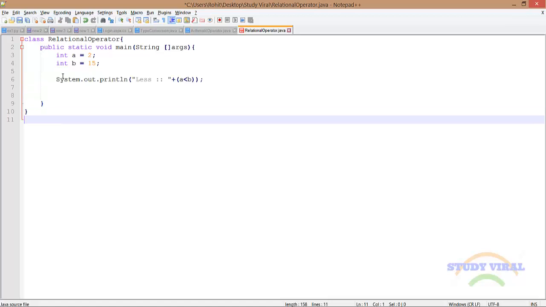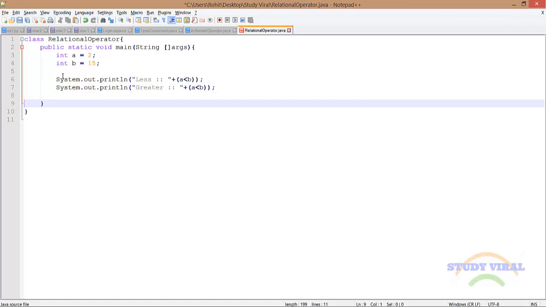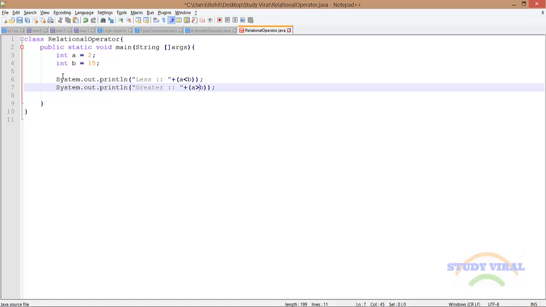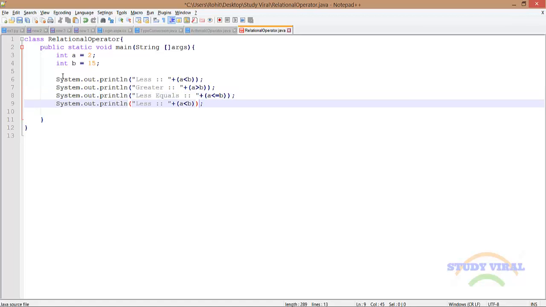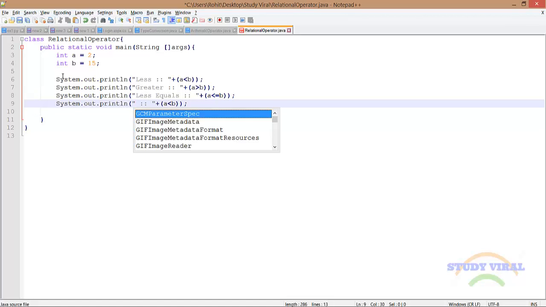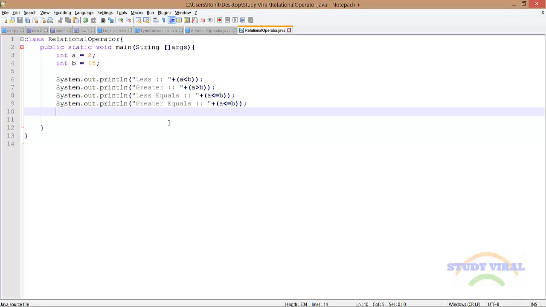Further, copy it and paste it here. Now greater than, and again less than or equal to, and equality, and greater than or equal to. Okay, now these are the four basic ones. Let me check it first.